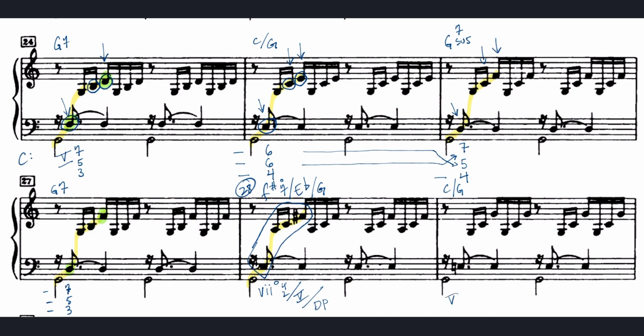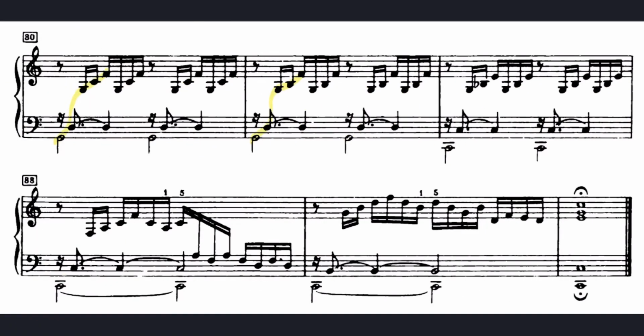Remember that is our 5, and then we have our 8, right? The octave, and then the 6, and of course the 4, and then skipping a screen, we continue in the key of C, of course, and then we have our G7 sus, and that is our 5 again, with the 7th, the 5th, and the 4th, and then finally in measure 31, right there, the 7th stays, the 5th stays, and the 4th resolves to a 3rd. So all of that is just part of that dominant prolongation, and we reach G7.